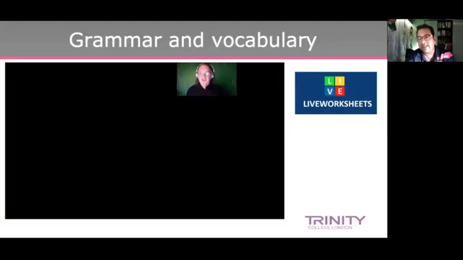So as you can see, this is exceedingly helpful because there's a lot of user-generated content. And when I say user-generated, I mean many other teachers have also contributed. So very often, when you're looking for a particular area that you want to work on, all you need to do is just search for it, and you perhaps will have some ready-made sheets. And of course, you always have the freedom and flexibility to create your own and share it also with many others. But here, of course, you can see that one of the biggest advantages of using a service like Live Worksheets is that the correction kind of happens automatically.